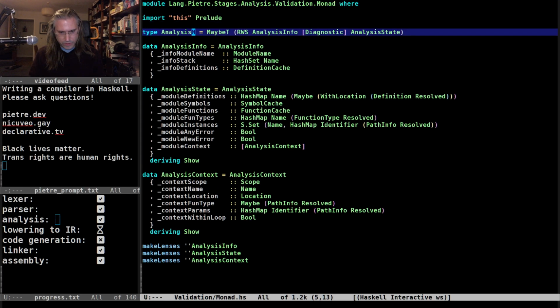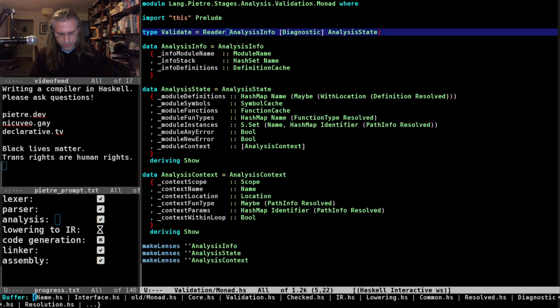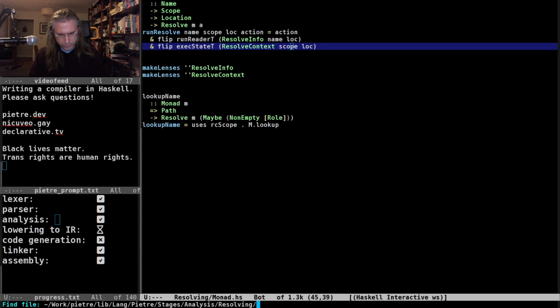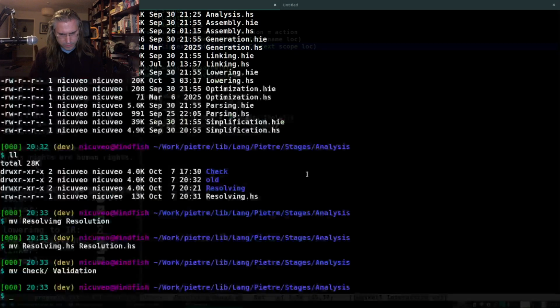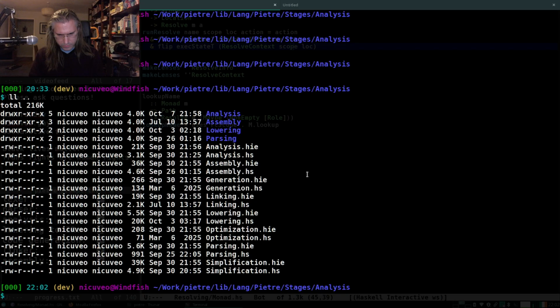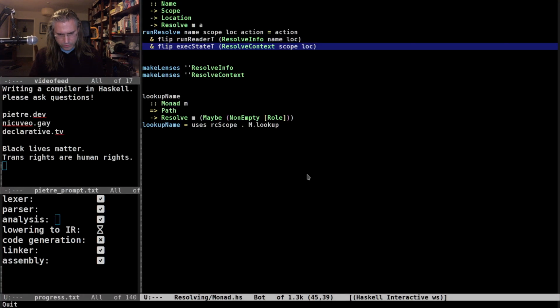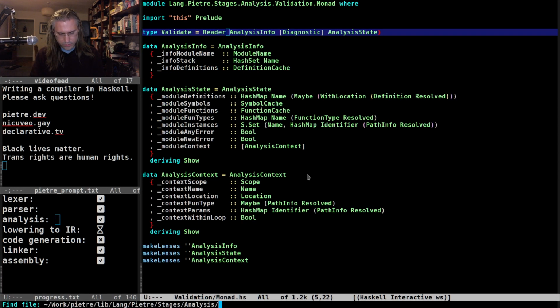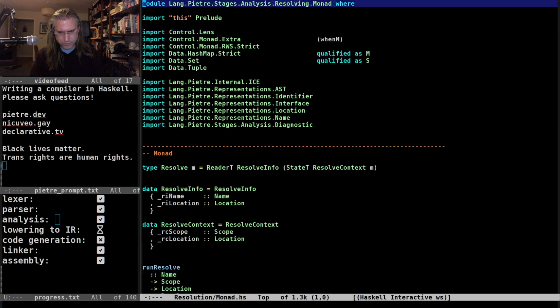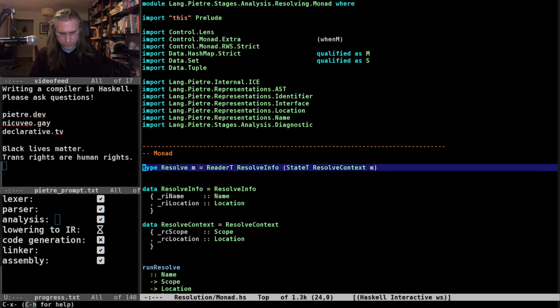So this validation monad will be a reader of, what did I go for the resolve? It's no longer called that. It's called resolution. Resolve info, resolve context.